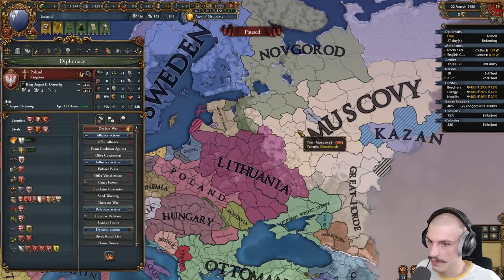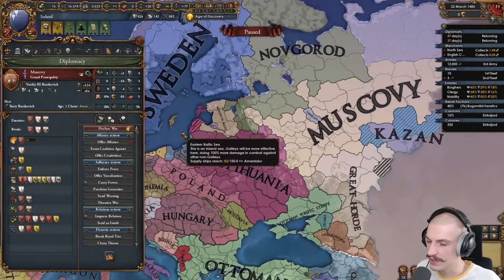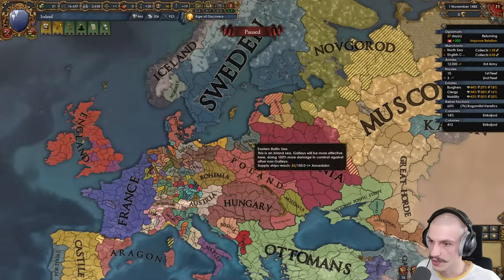There's a royal marriage with both Poland and Muscovy. Yeah, I'll be able to ally Poland. I don't know about Muscovy though. Unknown attitude. They can't see my capital. Yeah, there's Poland. Let's hope it works out.